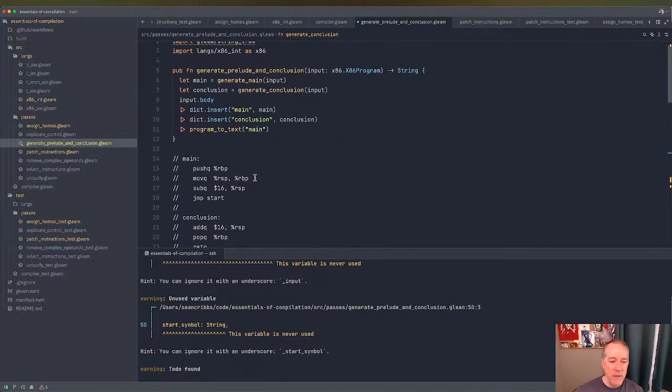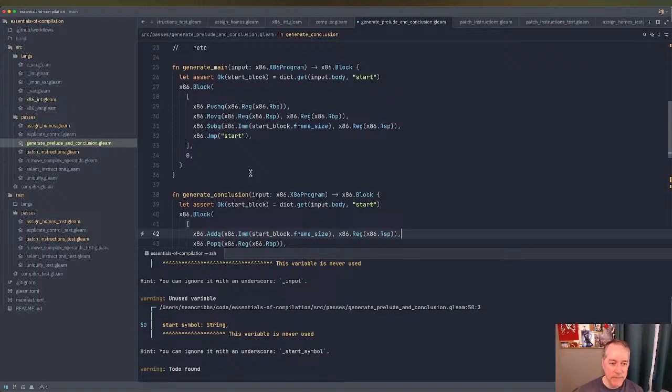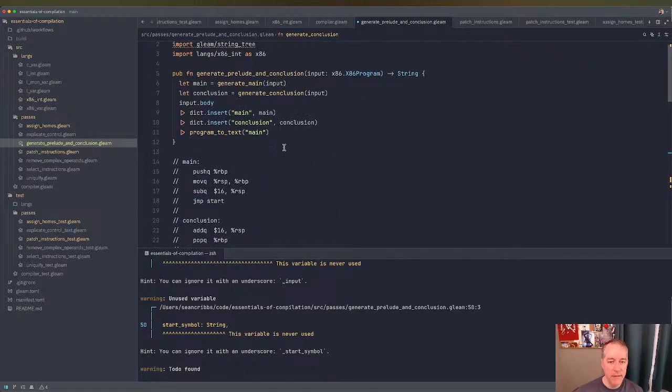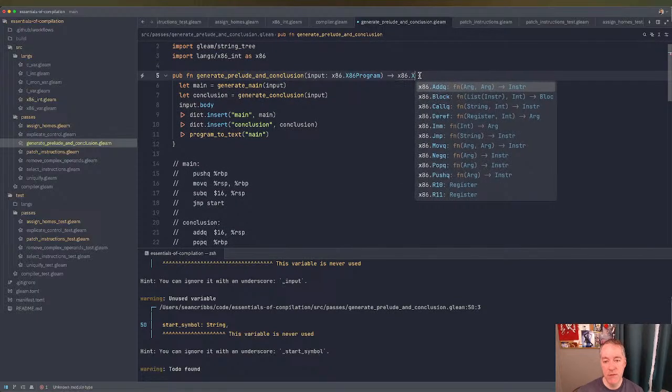Okay, now I feel like we should potentially have another phase, and maybe what we do here, rather than return a string right away, is we return an x86 program. I like that idea. Then we can verify the data structure in our tests.